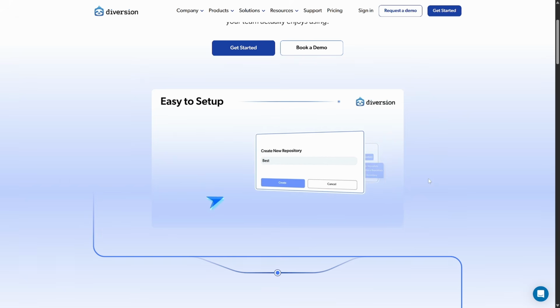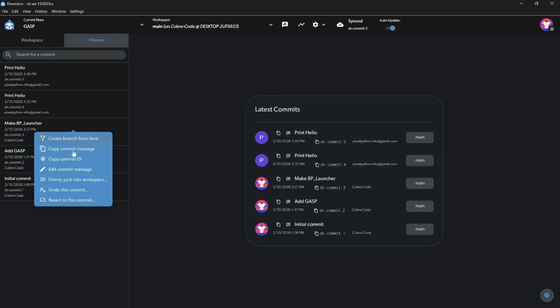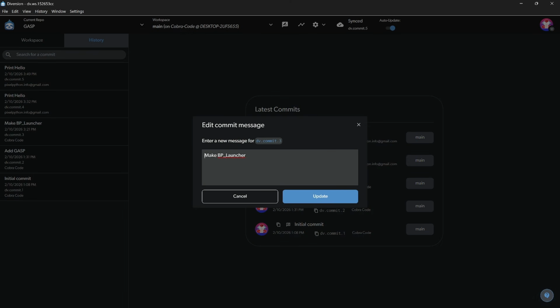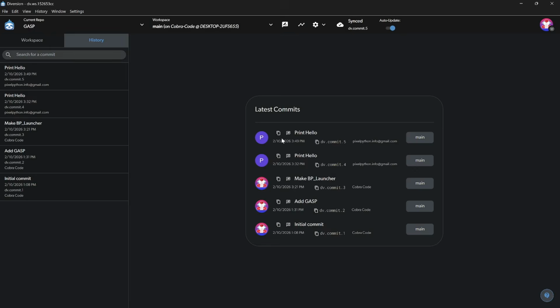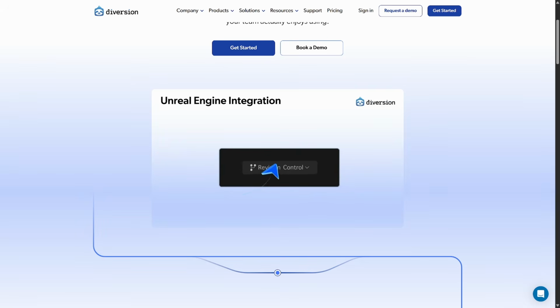It allows for granular permissions so that even game designers and artists can work with your project, but they can't mess with the code. Another cool thing is that you can even edit commit messages, so if somebody wasn't following the best practices, you can update it later to make it fit. And it also has other features like webhooks, reviews, shelves, and so on.